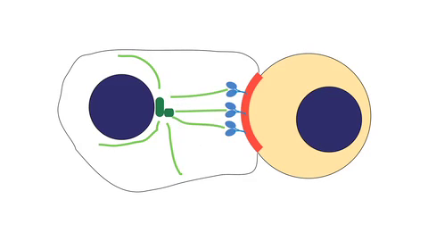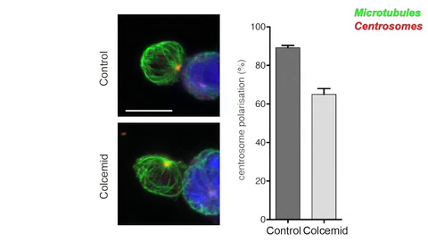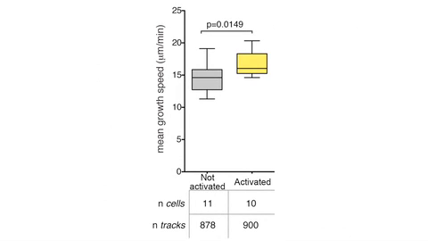However, the decrease in microtubule growth upon CK1 delta depletion may limit the number of microtubules long enough to be captured by dynein at the immunological synapse. Indeed, inhibiting microtubule growth with the drug colcemid also reduced the ability of T cells to polarize their centrosomes. When we actually assayed T cells that are not activated and T cells that are activated via conjugation to an antigen-presenting cell, we actually observed a reproducible increase in microtubule growth rates in the activated T cells.